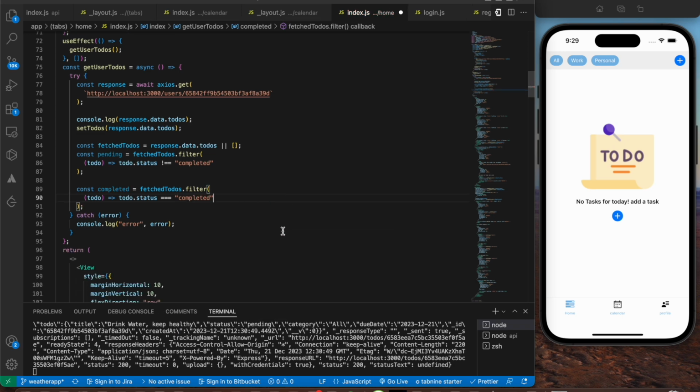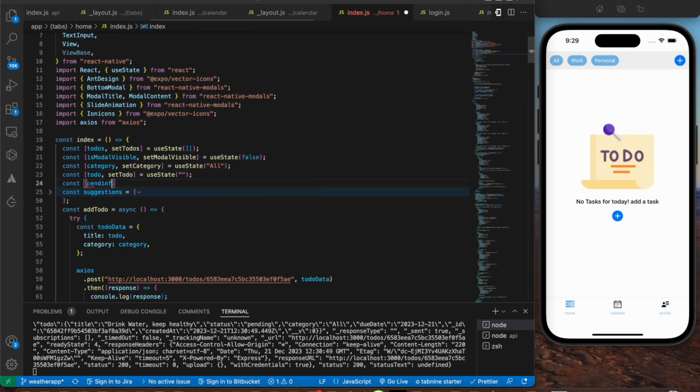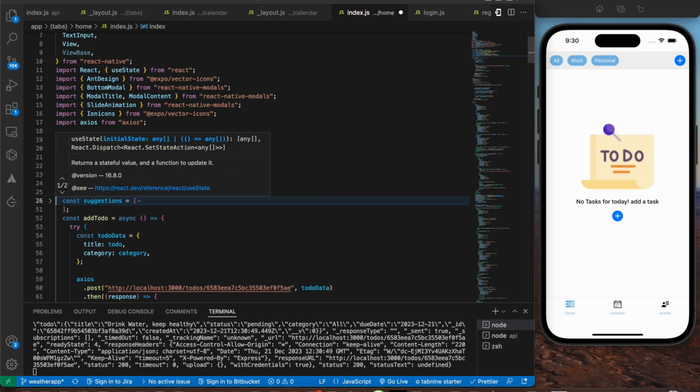Okay, so now we are gonna initialize some more state to hold the to-dos. So here I'm gonna say const pendingToDos, comma setPendingToDos equals to useState of again an empty array. After that I'm gonna say const completedToDos, comma setCompletedToDos equals to useState of an empty array again.